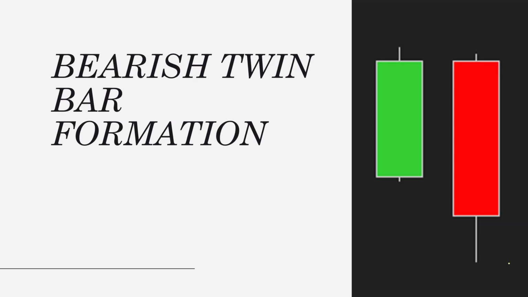You also have a bearish twin bar formation, and in this case, this normally has tested a high, and this normally develops because it's a bull trap, which is just the opposite of a bear trap. They're trying to trap the bulls in the market, so they have pushed up and they're testing a high. And you have this bullish bar that forms, and the very next bar will be bearish, and it will be right at the high, and it is indicative that the market is going to go down.